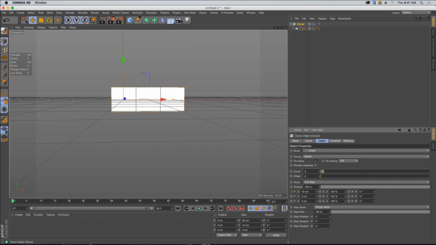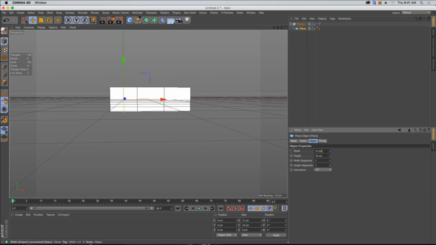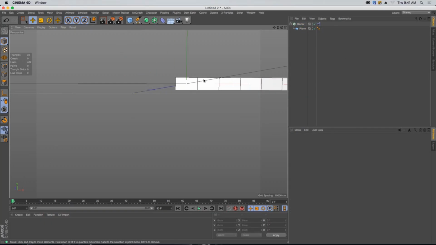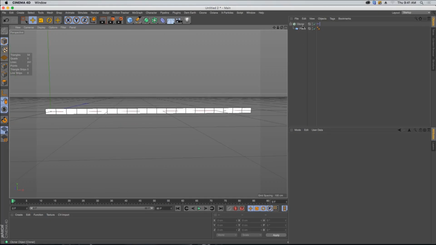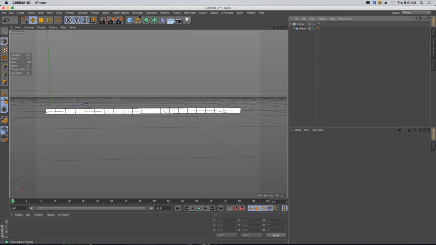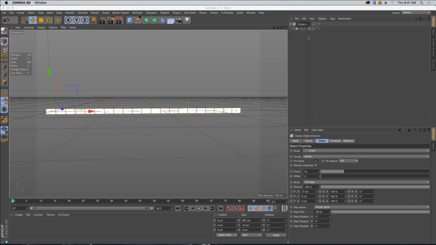So this value will drive the offset of your clone. Now, no matter how much you clone it, they're all butted up against each other, and you can increase the width and so on of your plane. So we'll call that cloner X.